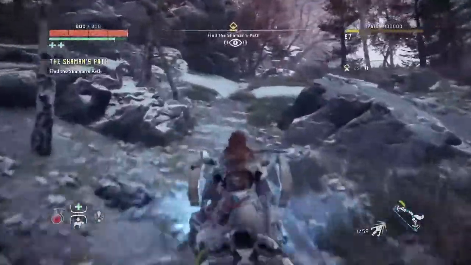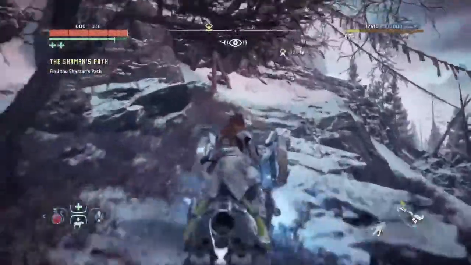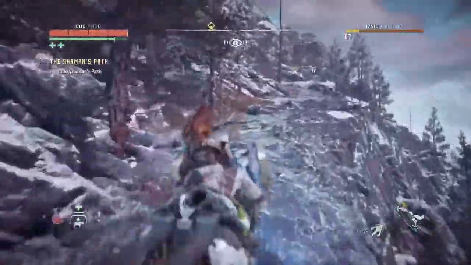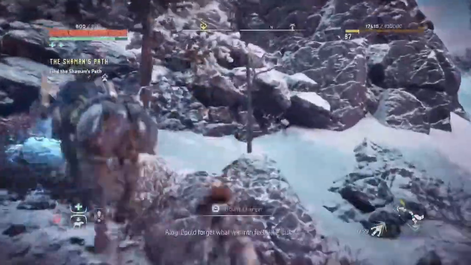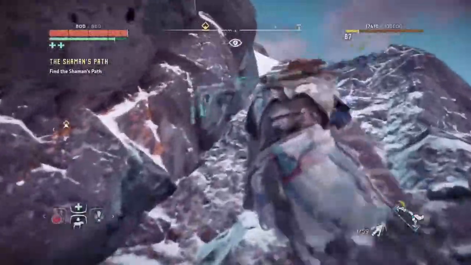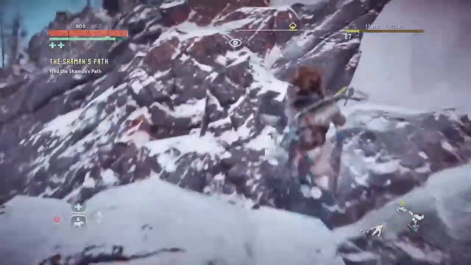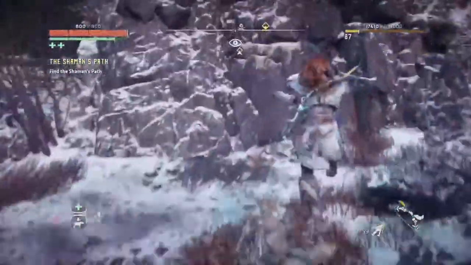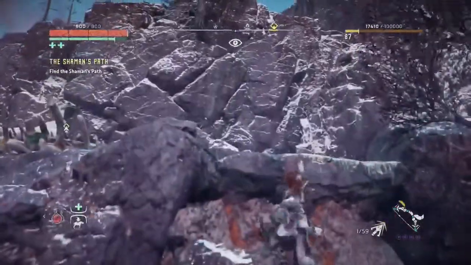So on the path here to the Shaman's path, there's going to be a little skip here to basically get up to the cave faster. So basically right up the side of the mountain like you normally would. And then right when you get to this spot here, you can jump up these cliffs instead of having to go around the left side. It's fairly self-explanatory, and you will easily be able to figure out how to do that simply by trying it once yourself.